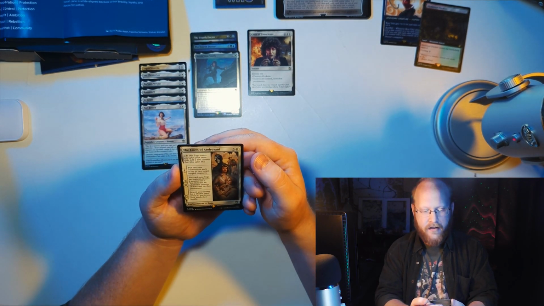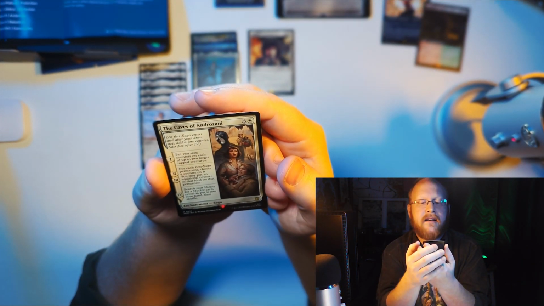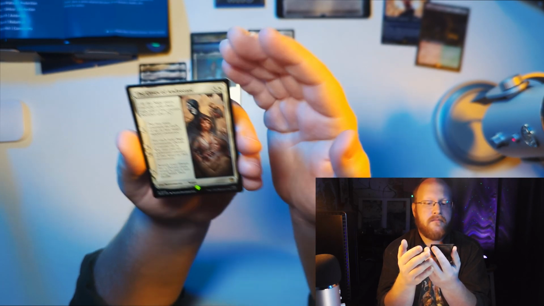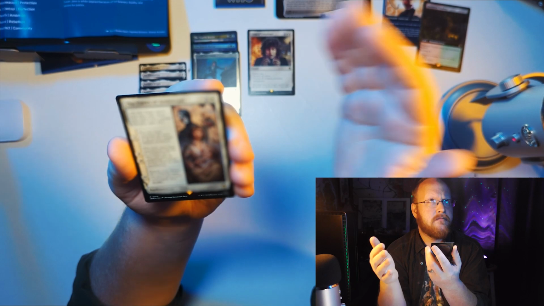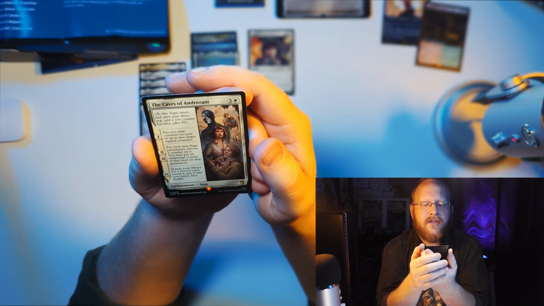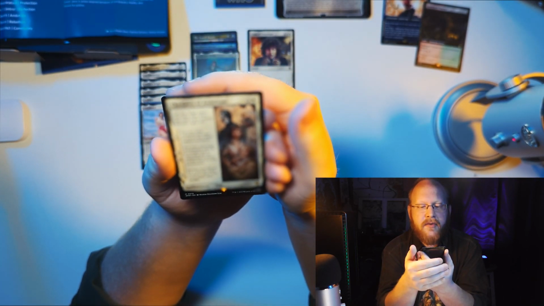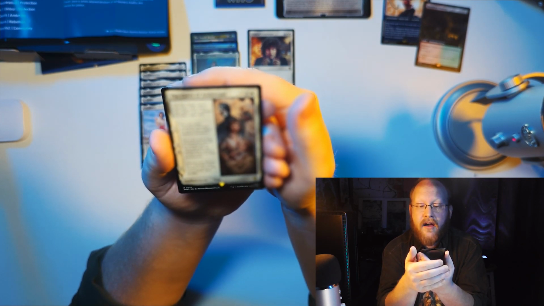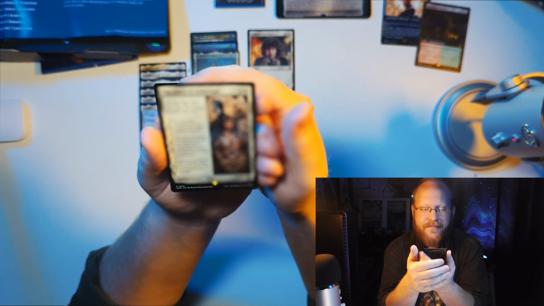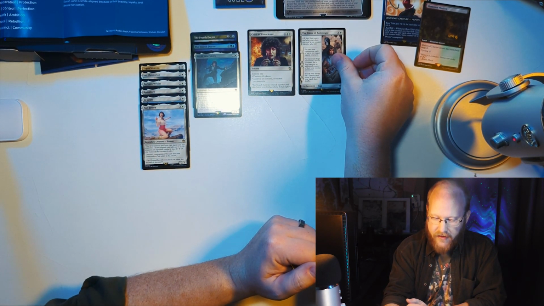Let's see. The next one is the Caves of Androzani. As this saga enters and after your draw step, add a lore counter, sacrifice after IV. Put 2 stun counters on each of up to 2 target tapped creatures. For each non-saga permanent, choose a counter on it. You may put an additional counter of that kind on that permanent. Search your library for a doctor card, reveal it, put it into your hand, then shuffle. Seems like a pretty good card. Not really sure what all those do, but seems pretty cool. Put that one right there.